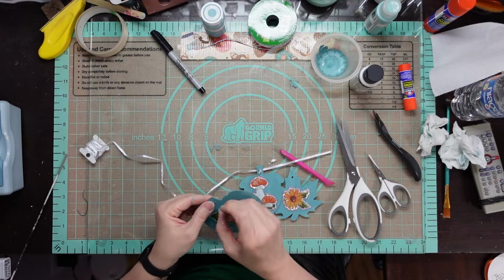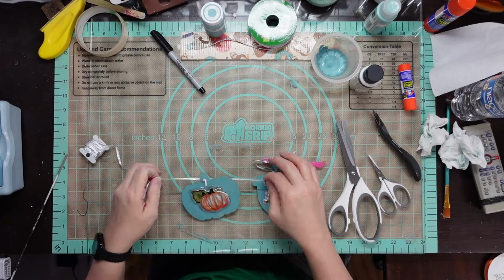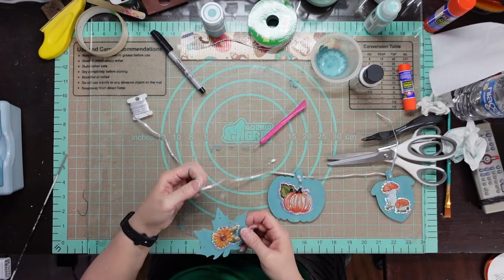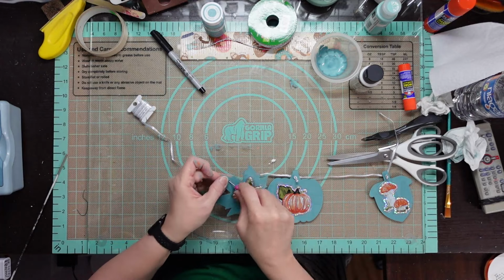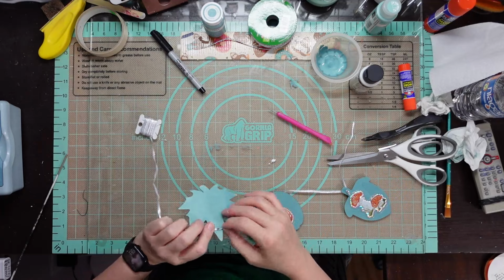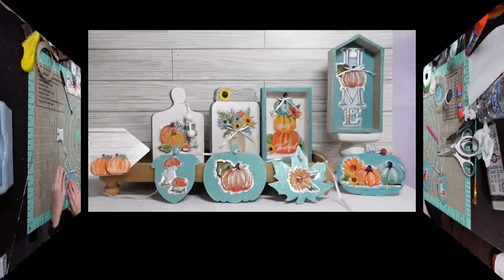Now, I'll be honest with you, the hardest thing about this is trying to get these suckers even. If I would have put marks and measured my ribbon, it would have come out even. But I didn't take time to do that. If you want to be precise, then put a little dot on your ribbon where you want your knot and how far apart, and that would definitely get you even. That's not just with this, but with any of them. So, I'm going to put this in there, and then I'm going to realize that I got it too close. So, I'm just going to fandangle with this until I get them right, okay? And then we'll show you the final reveal.